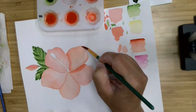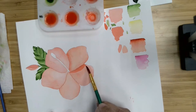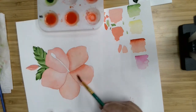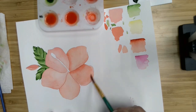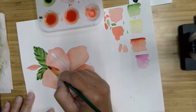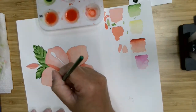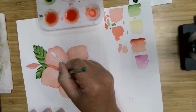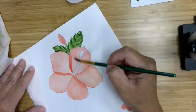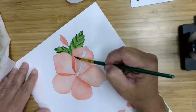And I'm going to take this all the way out just so I don't end up with extra lines in my painting, and do the same thing here. And rinse off my brush and just fill this space in. And I'll do it over here. And here. I'll turn this. And just use water. And sometimes I'll start a little bit further away and then have the water meet up with it.